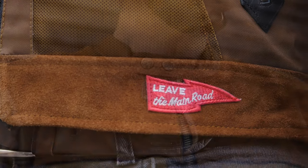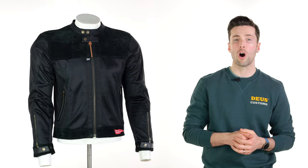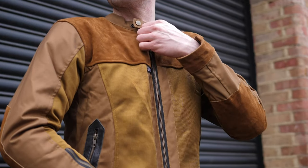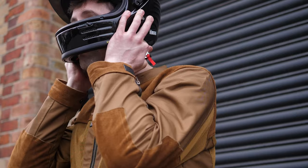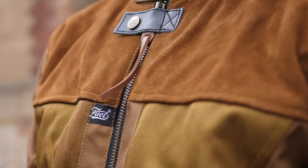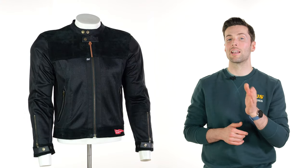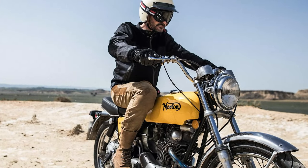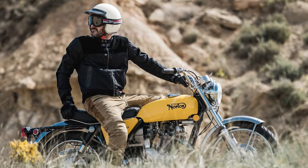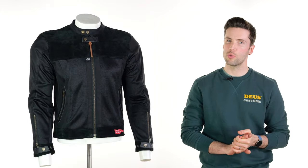Next up we have the eye-catching Fuel Arizona, and it certainly looks different from the other styles shown so far, predominantly because of the suede paneling featured around it which gives its own kind of character and accent. You still have some very useful ventilation throughout the jacket. It has a CE single A certification and at the time of making this video they're £199, available in either tan or black. A really great selling point is that it comes with a full set of level two armor at your elbows, shoulders and back — very protective and very unique.